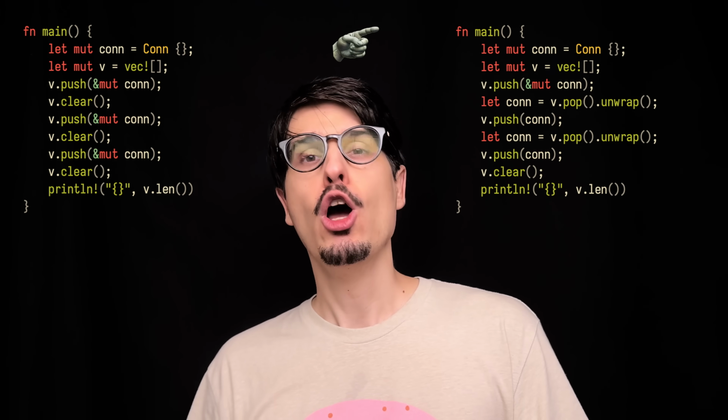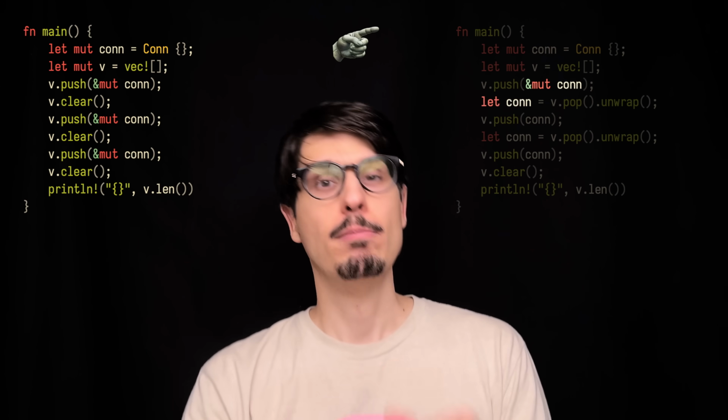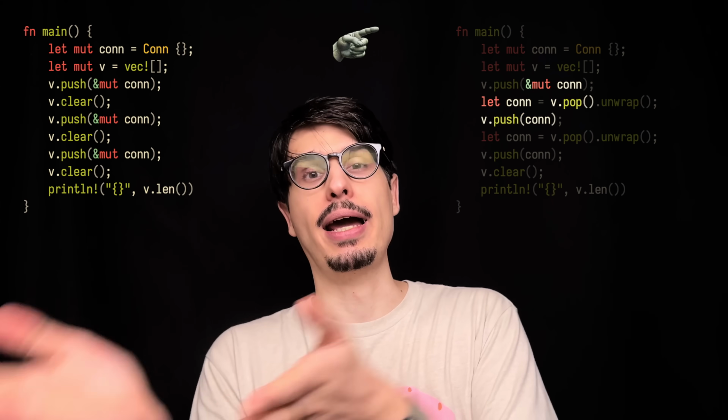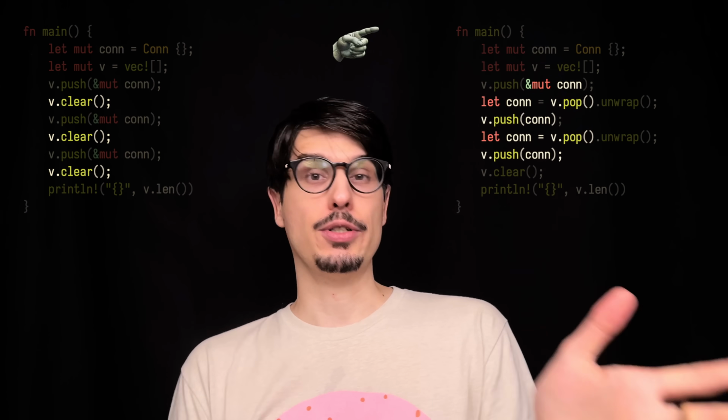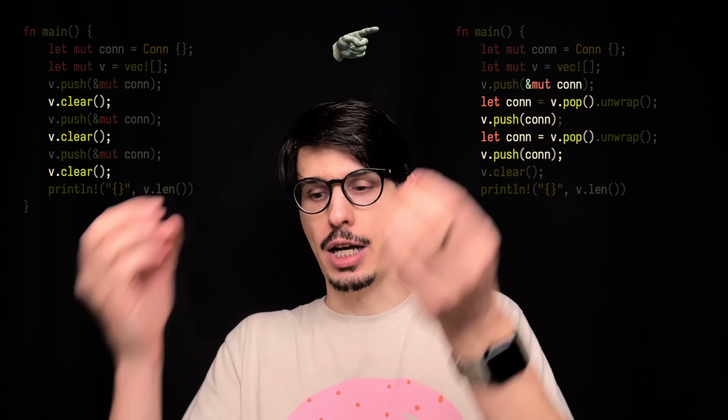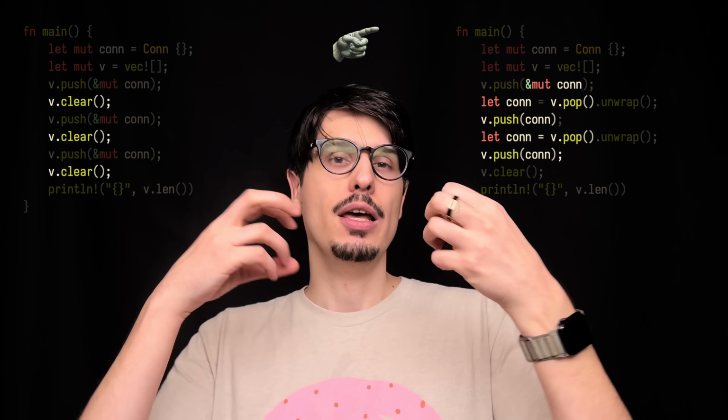That slightly adjusted version would be perfectly fine. If we get the mutable reference back by popping it out of the vec, then we can push it back in as many times as we want. But not the original version that calls vec clear. The limitations of the borrow checker directly influence the way our code is structured. This is a hard pill to swallow when you come from a language like C++ and you're not used to rejection. A C++ compiler concerns itself with whether the program is well-formed enough to generate machine code from it. Not whether it makes any sense, although that's hard in any language, but also not whether it's memory safe at all. By comparison, the Rust compiler rejects an infinity of programs that are memory safe and useful, but that it simply isn't able to verify as such.